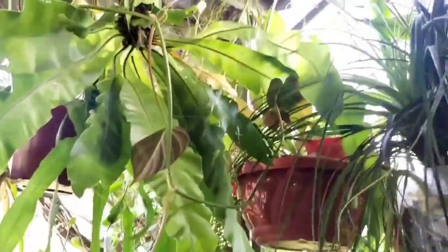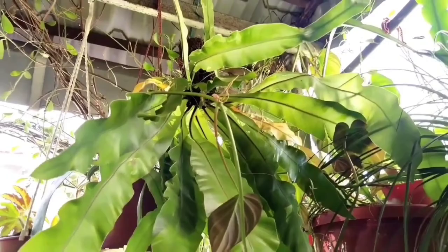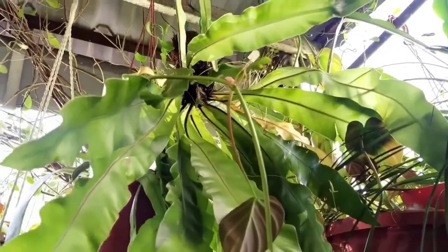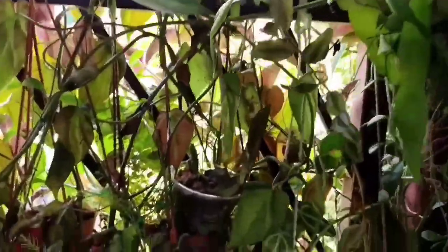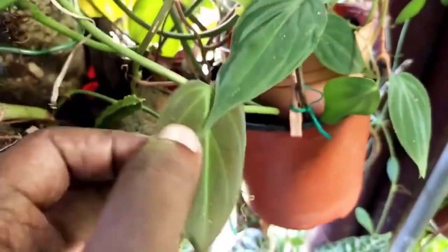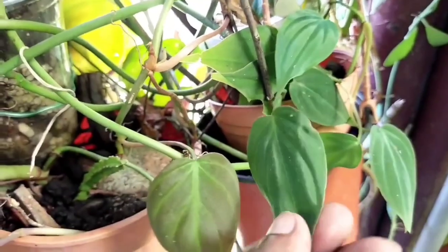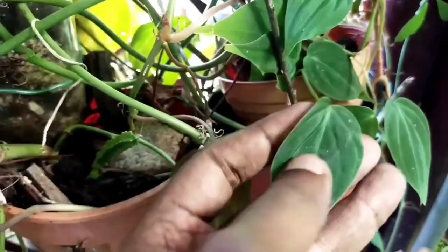Based on my personal experience, I find that Philodendron micans grows at an exceedingly fast rate — at least about 300 percent compared to other philodendron species. This particular one grows as if it is an invasive species; it has actually taken over a whole portion of my garden, even though it is growing from a singular pot. Hence, for a new beginner, you will be best to try this and figure out exactly what the plant needs.